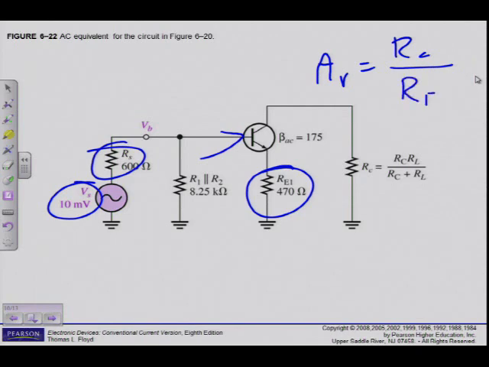RE1, because we assume, we will check it eventually, of course, that R accent E is 10 times smaller than the value of RE1. So once I've got that, then I multiply it with my attenuation, which is a value less than 1. And then I've done my whole AC and DC analysis.